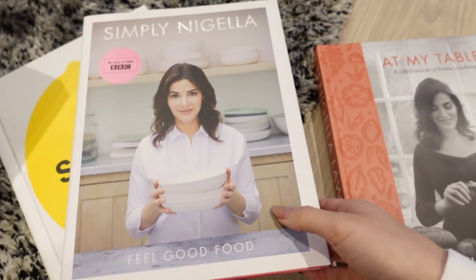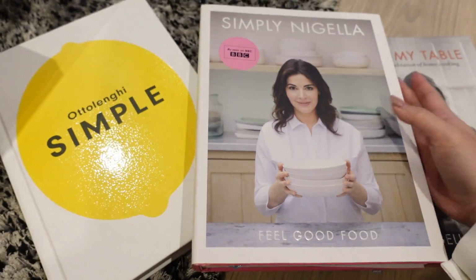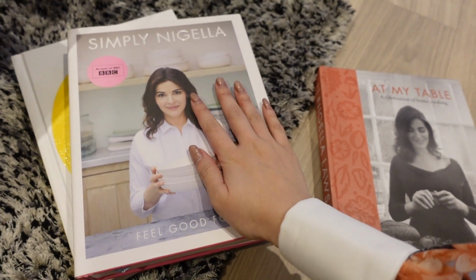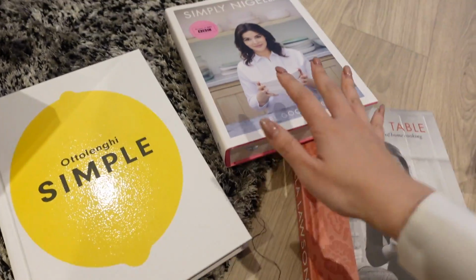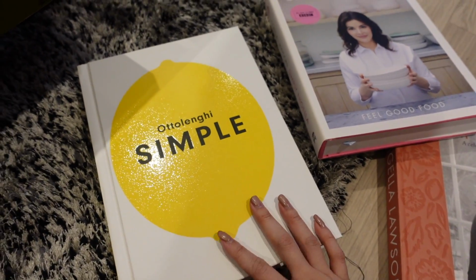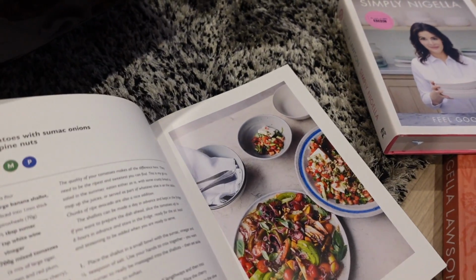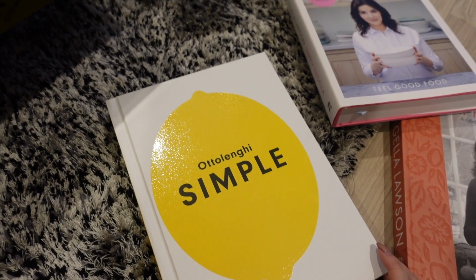So I'm thinking I'll go grocery shopping to buy ingredients for dinner. Though I don't know what I'm gonna cook yet, but I wanna show you guys something. Last week on Amazon, I decided to buy some cookbooks. So actually I was only going to get this cookbook from Nigella, but then Amazon recommended to buy all these books in a bundle, and I was just like, yeah, right. So I decided to get all of them, though I did read reviews for this one and it was very highly rated. So I'm gonna flick through these books to see what I want to cook, and then I am going to go out to the supermarket to buy ingredients.